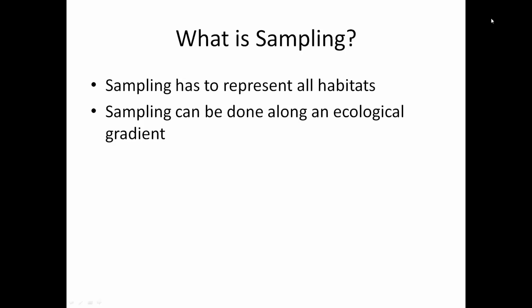To give you an example of this, if you have gone to a rocky seashore, say in Mumbai, for example, you see these barnacles on the rocks. And according to the tide level, there are different species of barnacles. At the place where the exposure is the maximum, which is the most away from the sea, the rock is exposed for a longer time. And closest to the sea, the rock is exposed for a shorter time. And actually, different species of barnacles live along that. So if you're looking at diversity of barnacles, you want to sample that entire stretch from the highest tide line to the lowest tide line to get a proper sample of that.